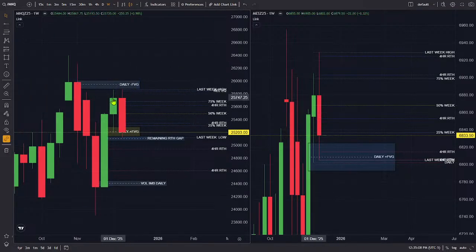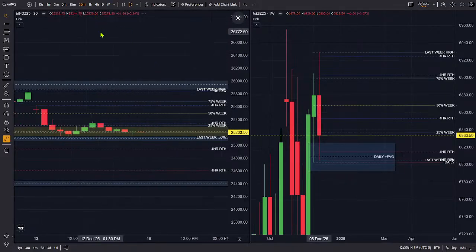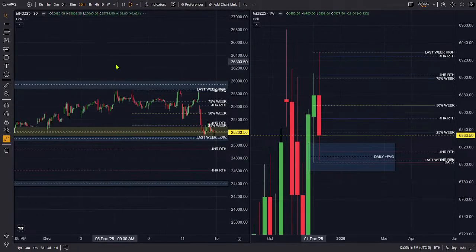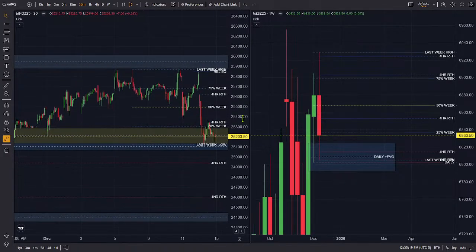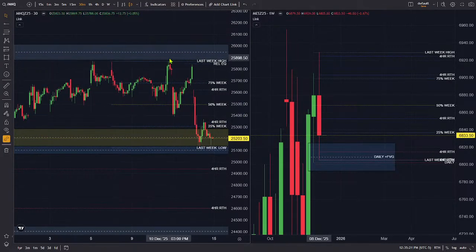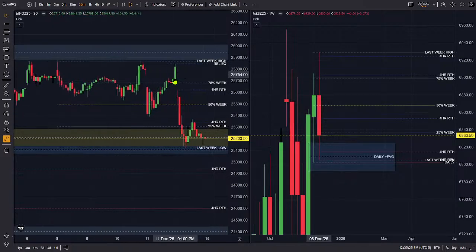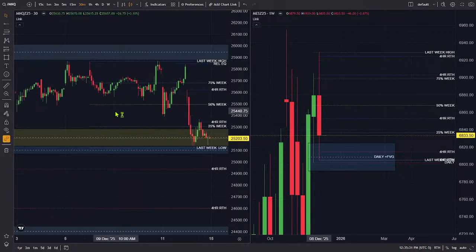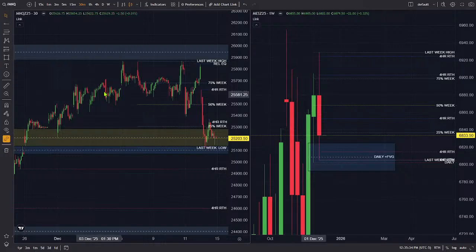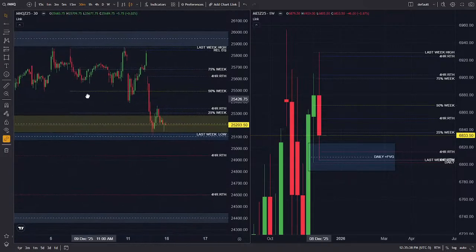You can see last week was pretty much even with this week. And if you put it on like a 30-minute chart or something like that, and compare it to the quadrants that it was working, we went up to the high, we went to 50%, back up, came down to the low, went back up to the 75%, and then started pushing to the low. And that would be the previous week's price action. So it does like to work those quadrants.